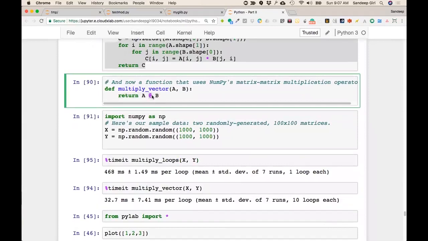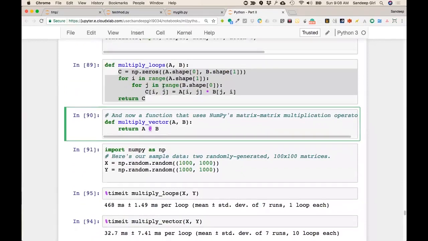The at sign here is an internal operator provided by NumPy for multiplying two matrices. Whatever we are doing here, the same thing is provided as an operator by NumPy. Libraries could create their own operators on their objects, so-called operator overloading in the traditional languages. Okay, so this is what it is. So at is faster because it is implemented by NumPy. So NumPy is far more efficient.